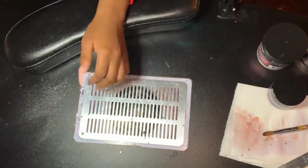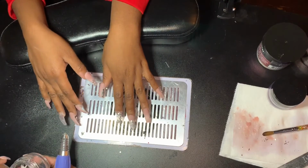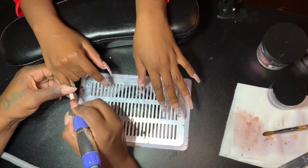As I'm getting ready to get my drill bits out, I asked my client was she happy with her shape, and she is. She loves it. As you can see, they're already cute. So going in with a fine drill bit, and this is my favorite part. If you know me, you know I love doing this part.